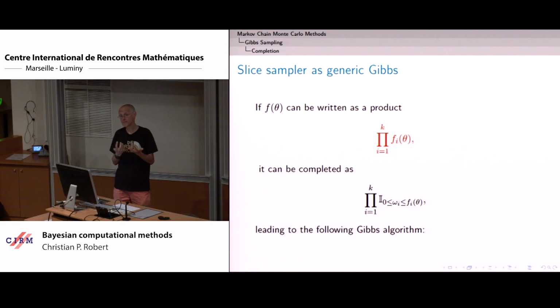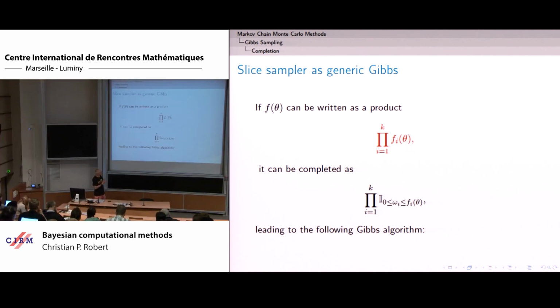And so this is a way from scratch to create an auxiliary variable, which is a vector of the omega i's, such that your original target is a marginal of the second target, the augmented target. Okay. And so that's called slice sampling, in that if you aim at the second target, that is a uniform in this abstract collection of omega i's, then marginally you do recover this as your target. And so that should make life simpler because it's a uniform.